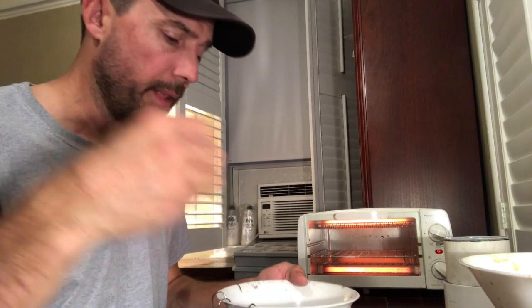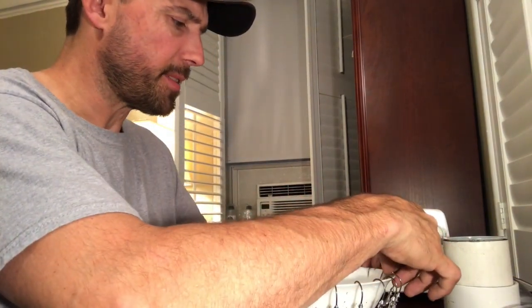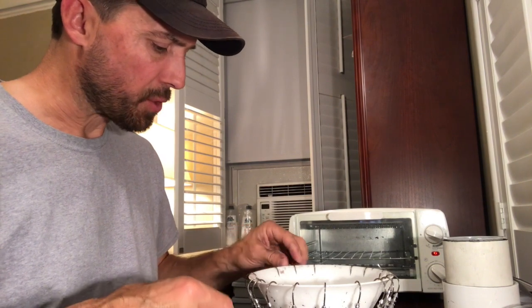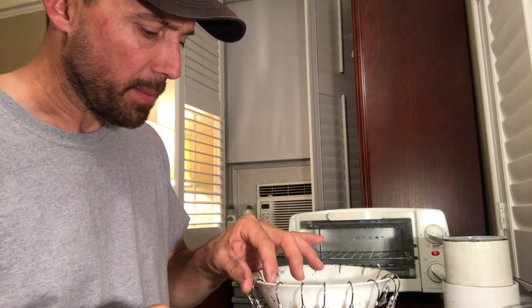I also have a double toaster oven that's upstate that I use, and I can do 50 jigs at a time. I can make 400 or 500 jigs in one day, and then bring them back to the city with me, put them online, and I've got a ton of inventory to sell to people all over the world. And one thing you also want to do is make sure that you have the jigs spaced enough that when you're putting them in and out of the oven, the heads will tend to swing, and they'll actually touch one another, and when they are 300, 375 degrees, whatever, they will stick to one another. So make sure you've got enough spacing between the jigs.